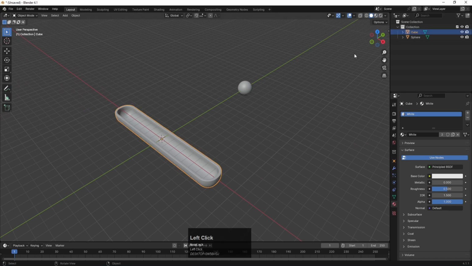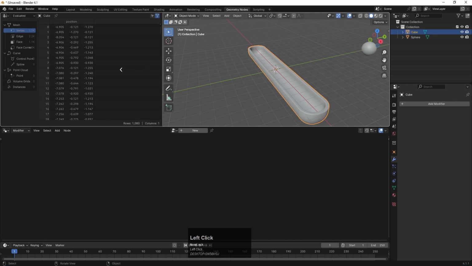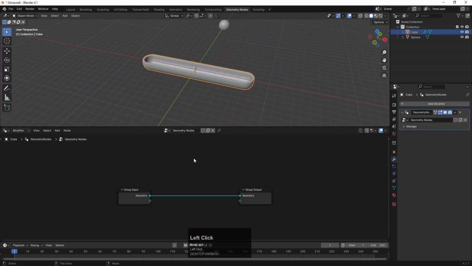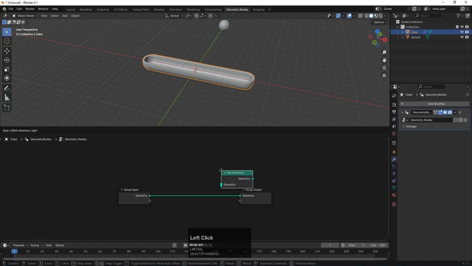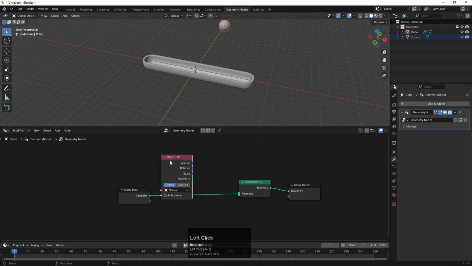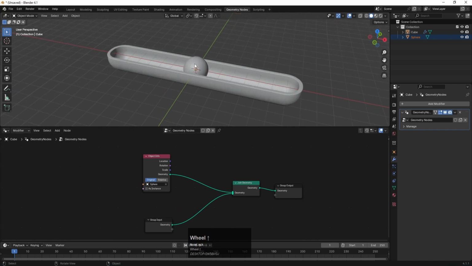So select this cube over here and let's go to the geometry nodes. I'm going to right click, join areas, and let's join this and let's create a new geometry over here. Now hit spacebar and we are going to type join geometry and make sure to bring this over here like that. Let's bring this geometry and group output over here. Now we will bring this sphere over here like this. Let's bring this over here and we are going to make it apparent with this geometry. So as you guys can see, we can see our geometry over here.